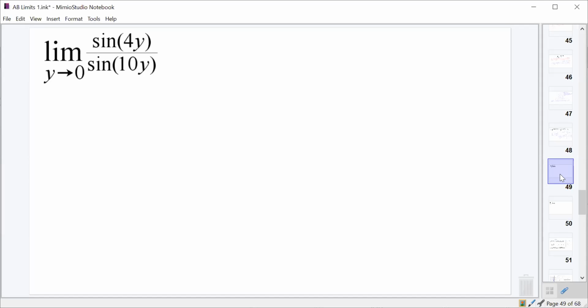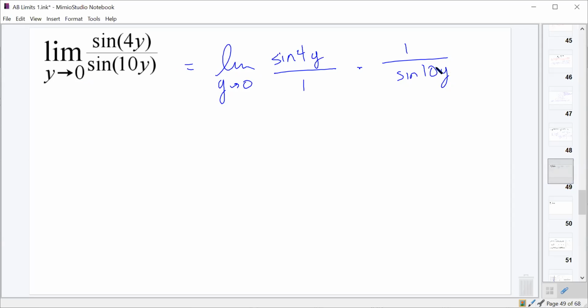Can you separate the numerator and denominator? All right, what do you mean by making it two separate limits, the limit of the numerator divided by the limit of the denominator? I was thinking, like, if you multiplied limit of the 1 over sine 10y and then multiplied that by limit of sine 4y over 1. Sine 4y over 1 and times 1 over sine 10y, right? Now, I know you said separate limits, right? Yeah. All right. I'm going to hold off on the separate limits just for a second, but we are going to put them into separate limits in just a second.